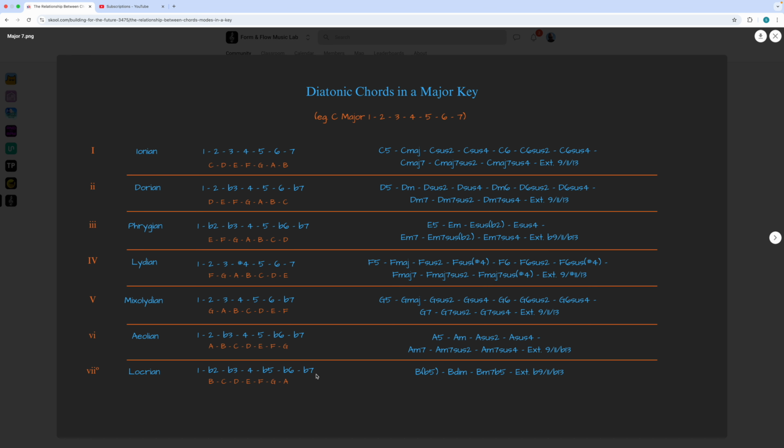Locrian, this is where we get our diminished chord, right? So we have 1, flat 3, and flat 5. So that's a diminished chord. It's a minor chord with a flattened or lowered 5th. And then the B minor 7 flat 5 is basically just the diminished, but you're adding a minor 7, right? So it's a B minor 7, but it has a flat 5. So because we have a flat 2, a natural 4, and a flat 6, we have a flat 9, 11, and flat 13 as our possible chord extensions.